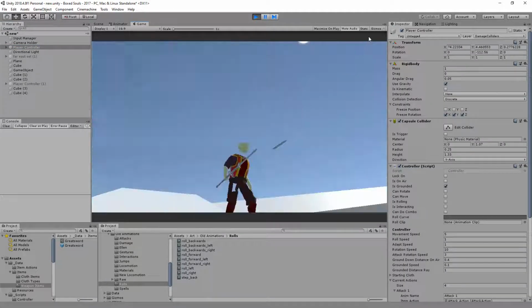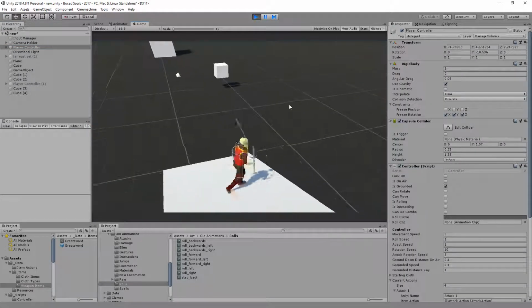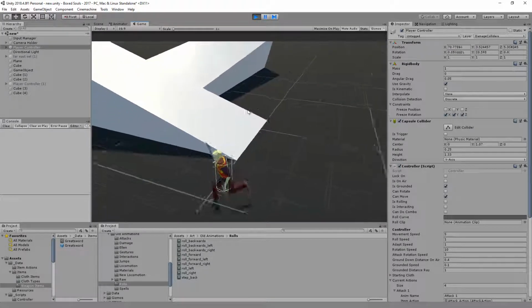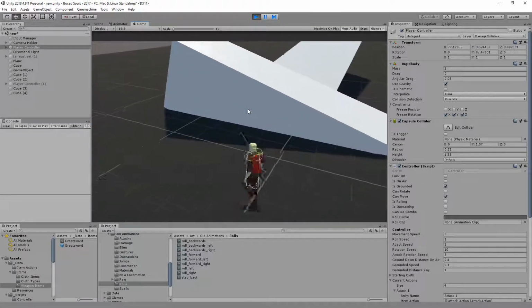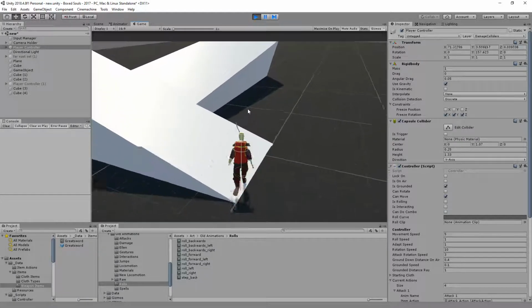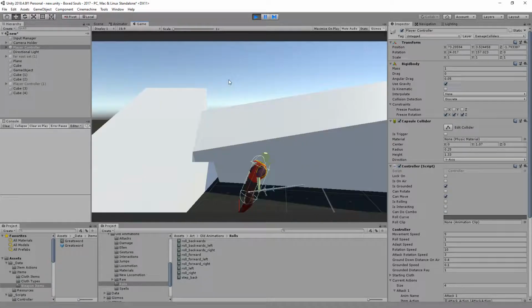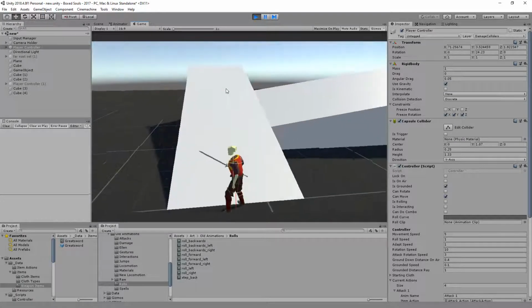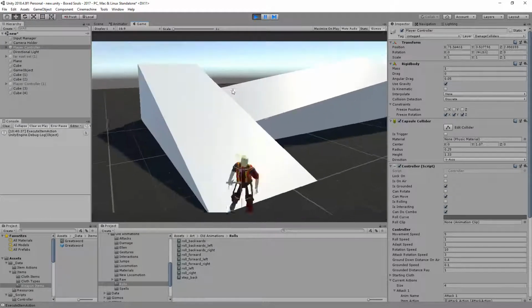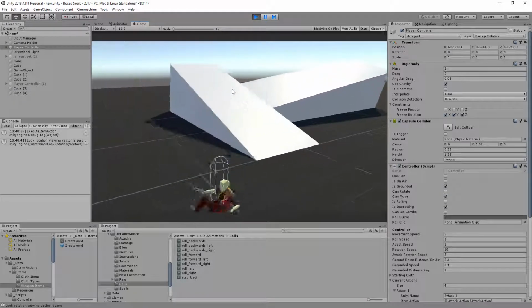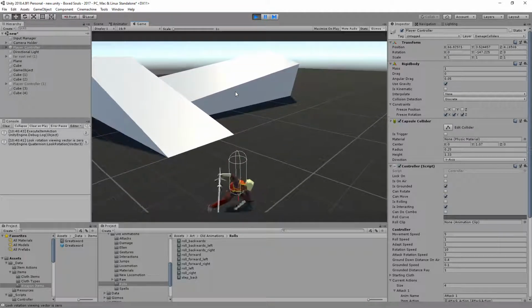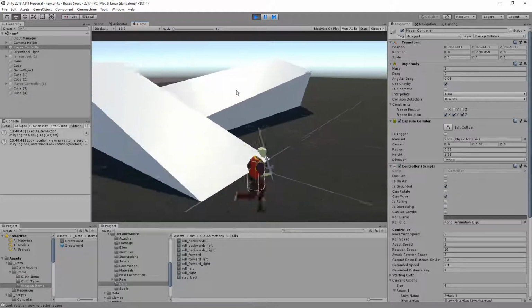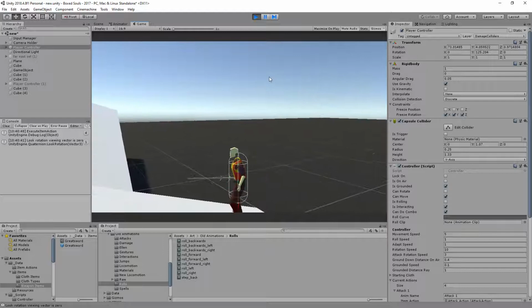Let's select our guy. Let's open up gizmos. So yeah, I think we have something else wrong. We do fix our position though. But the question is, do we always rotate like that?